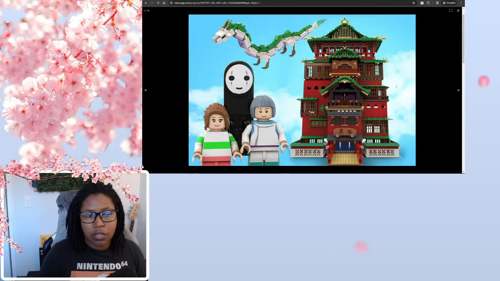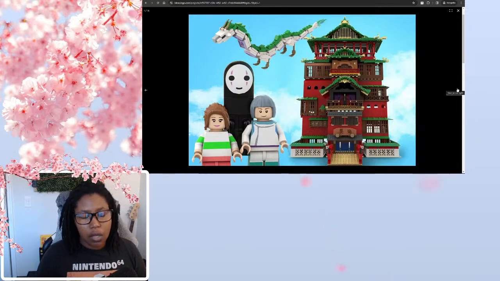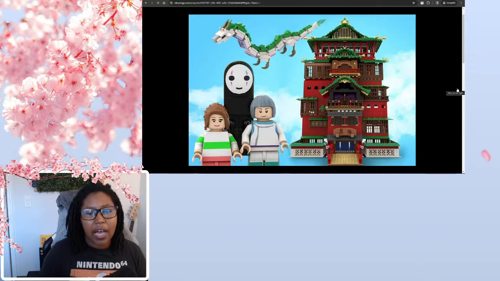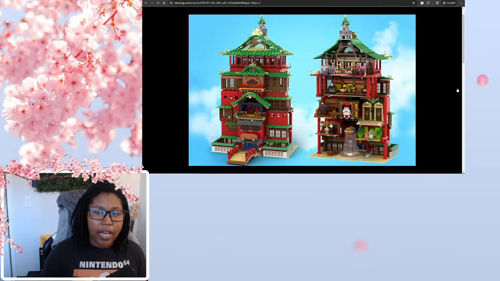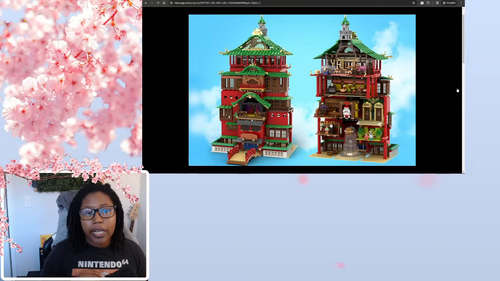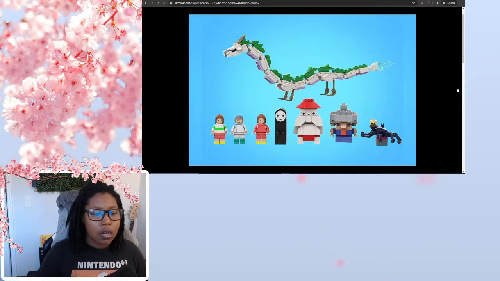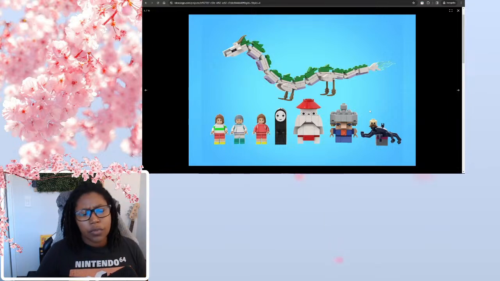Another one that I've talked about extensively, but I would love to have as an official set. We've had Lego Spirited Away ideas submissions before. Unfortunately, none of those have been selected, but maybe, sometimes it's just about timing. Sometimes it really is just about timing. You get quite a few figures here. You get 2 versions of Chihiro, 2 versions of Haku, Yubaba, the guy in the boiler room.